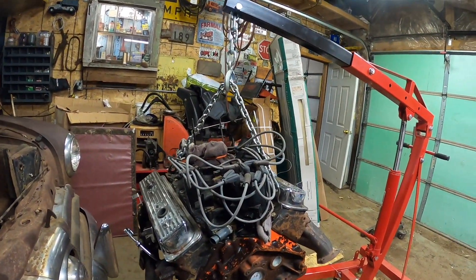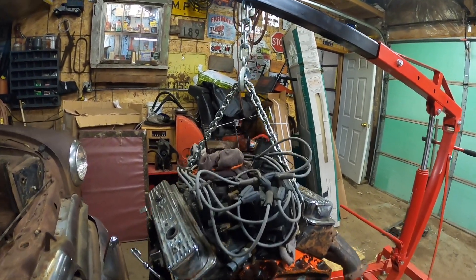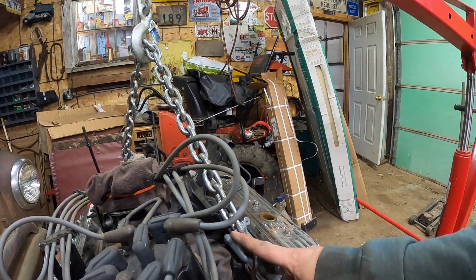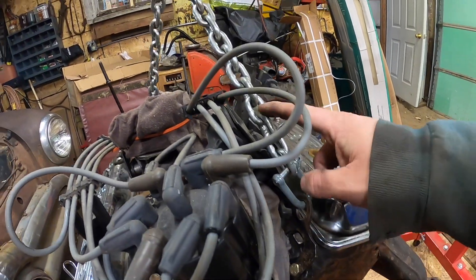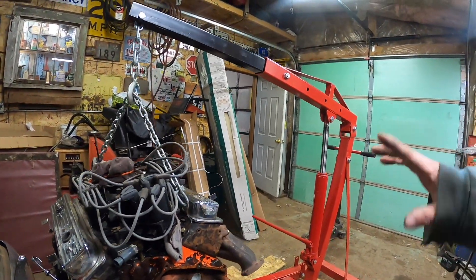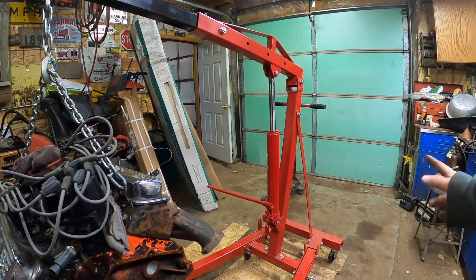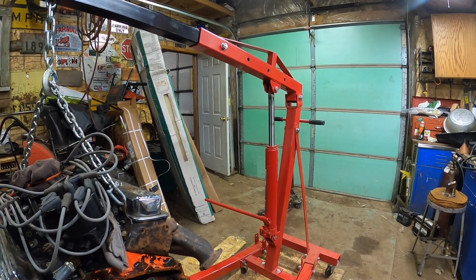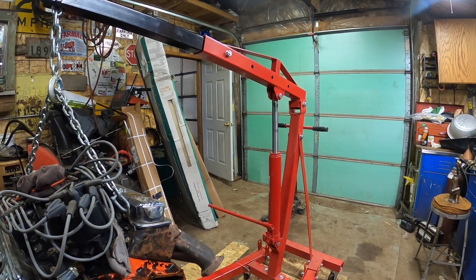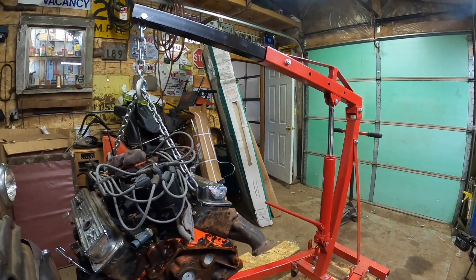I got it jacked up, hopefully this is going to be tall enough, otherwise I'll have to take it back down and shorten the chain. I was going to shorten the chain out here and hook it up more, but this little pin will not fit through one of these little links, so I'll have to get a short piece of chain. But otherwise this thing is a lot lighter than the other one — feels a bit flimsy — so we're going to toodle this up in the air.